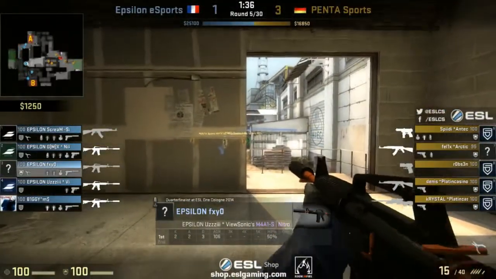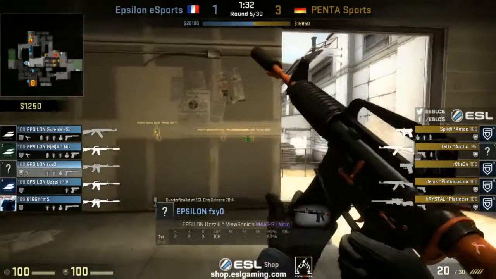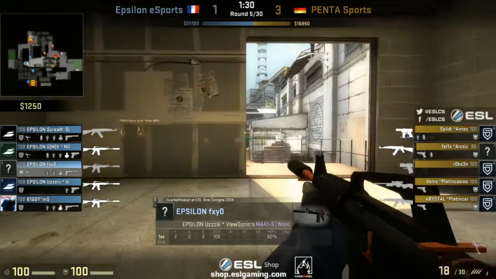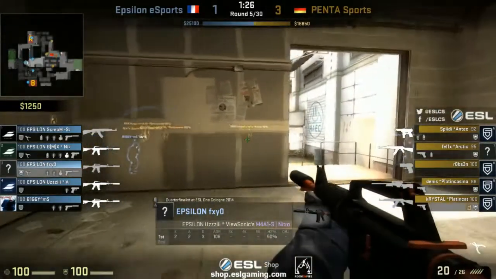3-1. They do have the AWP on Crystal, and a little bit of wall banging being attempted in the middle. And I guess we'll see. Epsilon. 5 rounds for Penta might be enough.